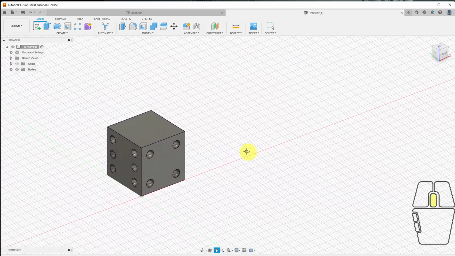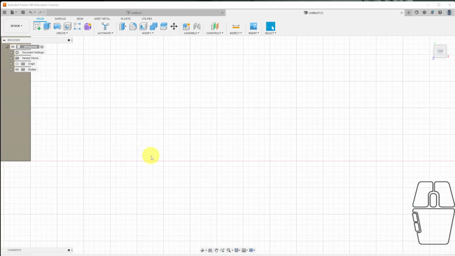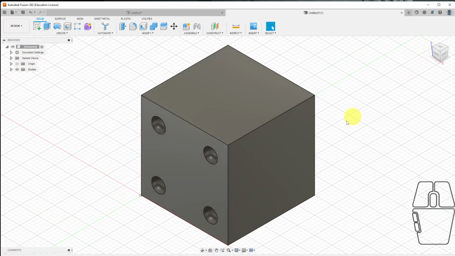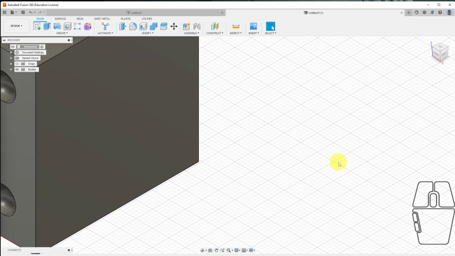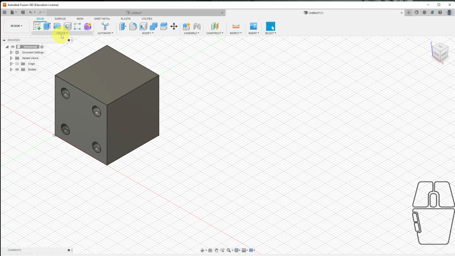Let's try and do a circular array. So what we're going to do is, if we were to look at a picture of a queen chess piece, at the top of the queen's chess piece there is a crown with little balls that go all the way around the top of the crown. So let's make ourselves something that could be kind of like the top of a queen chess piece. So we'll start with a cylinder.